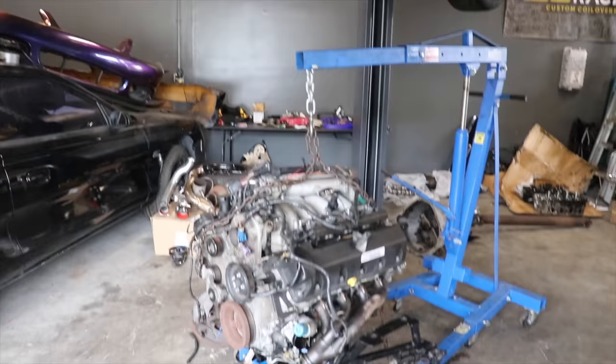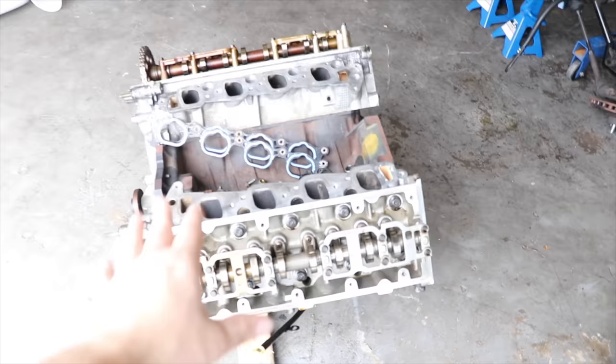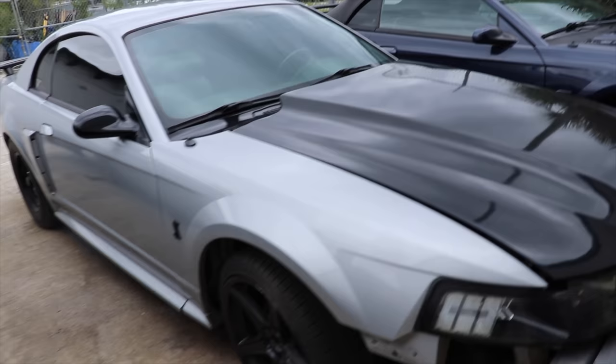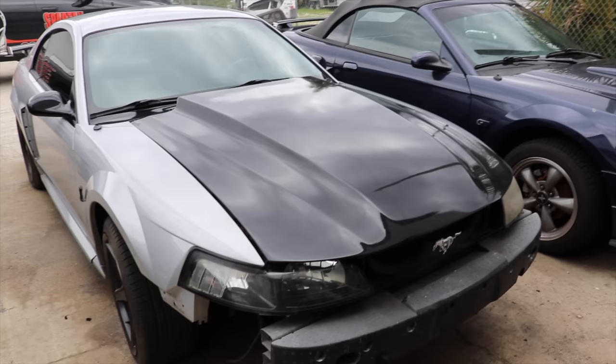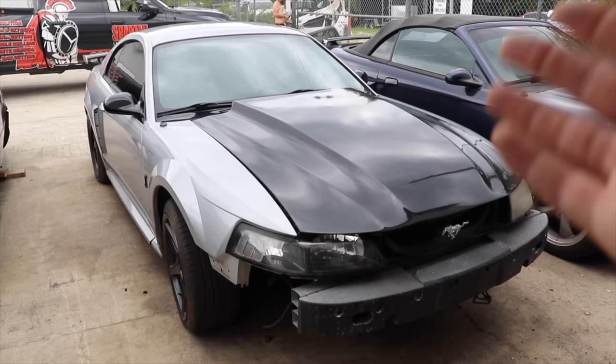This is the third new engine and we're going to be getting this slapped together. This is the old one — I will be selling the PI heads and cams off of it because it is still good. If you guys need any of that stuff, let me know. It sucks to take apart a cool car like this — it's not a real Cobra — but it just doesn't make sense. The car's not worth nearly as much as the parts are. So we just gotta part it out. If you guys are interested in the roller, it's probably gonna be somewhere in the three to four grand range depending on what's included.